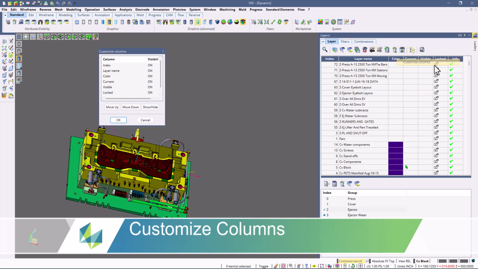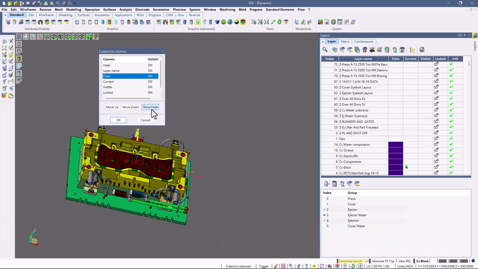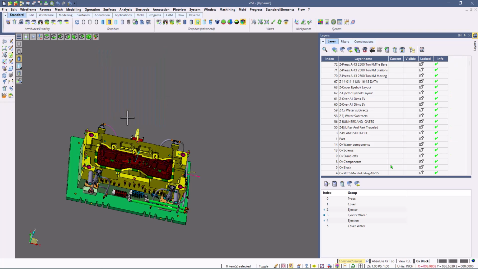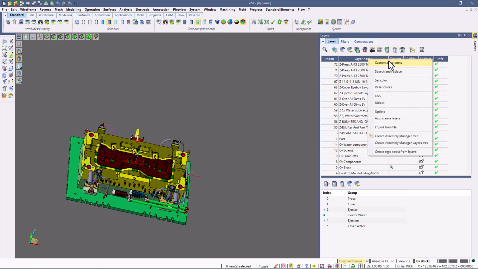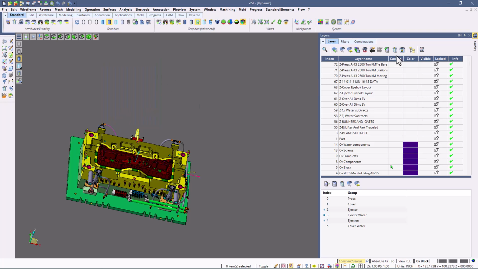And we can also customize columns. So you can reorganize and restructure the columns for your entities. Let's just say I don't want color to be turned on. I can filter that off. This is just a simple right click of the icon bar here at the top, and I can filter that back on and change the order of where something's at. So I move color down one, I can move it down. So this column area is fully customizable now.